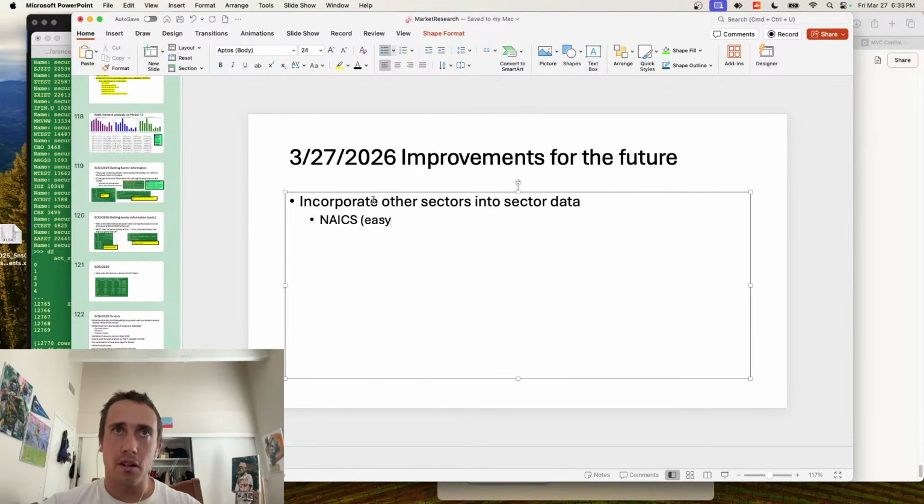NAICS, easy, use SIC to NAICS mapping. And then GICS is going to be much more difficult. All right, I'll put other stuff there as I go.